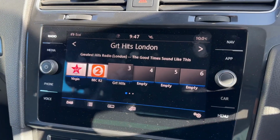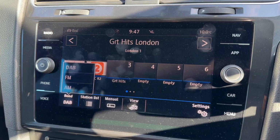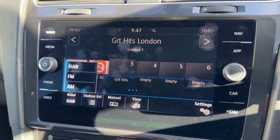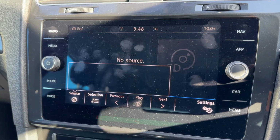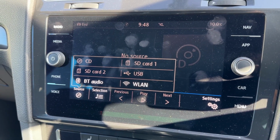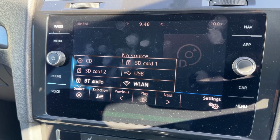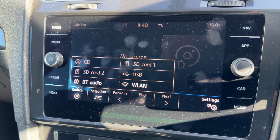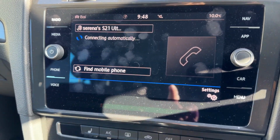Over in the center, we then have the main touchscreen for the car. So up on here, we have the radio, as you can see, DAB, FM and AM radio. If you listen to your own music, hit the media button. There's a number of ways you can listen to that, and you can see them being displayed on screen now. And they include Bluetooth audio. So not only can you make and receive phone calls, you'll also be able to stream your music wirelessly as well. And that is, of course, after you paired your phone, which you do just there.